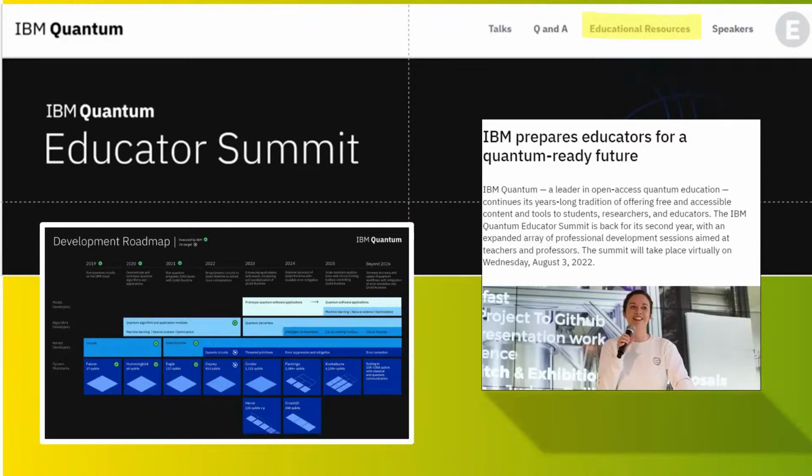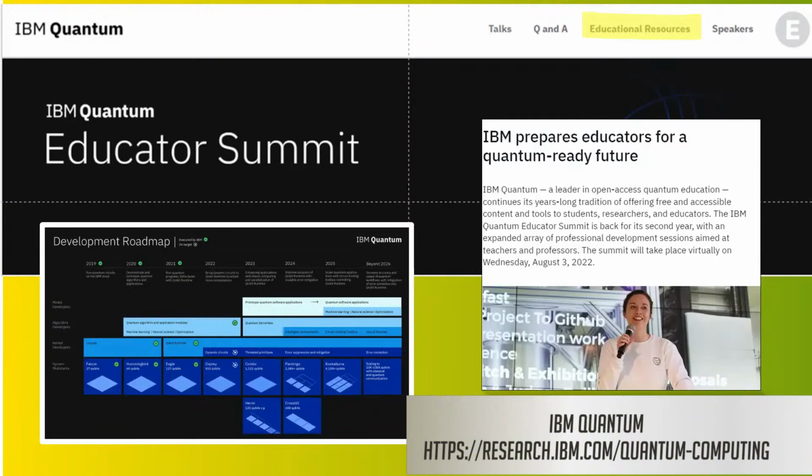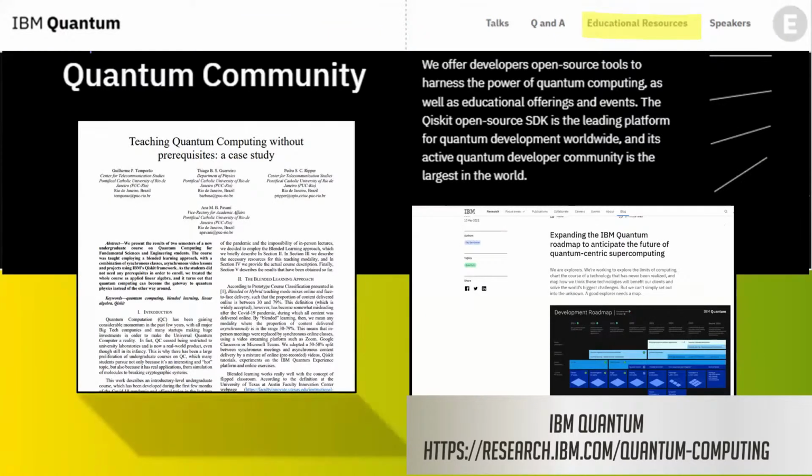They're expecting to have well over thousands of qubits in a couple of years' time. And IBM are always very accurate with their predictions. They're actually surpassing their predictions at the moment. Again, in this educational resources download, you can see on the right-hand side is a blog where IBM talks about many different things, what's happening.